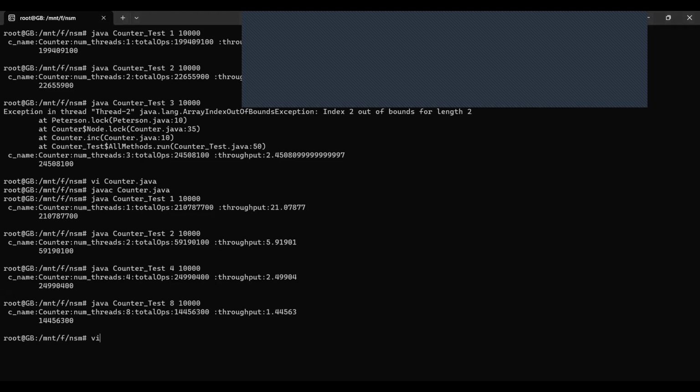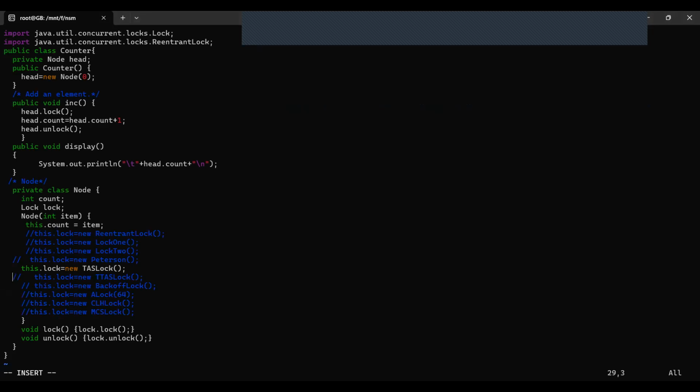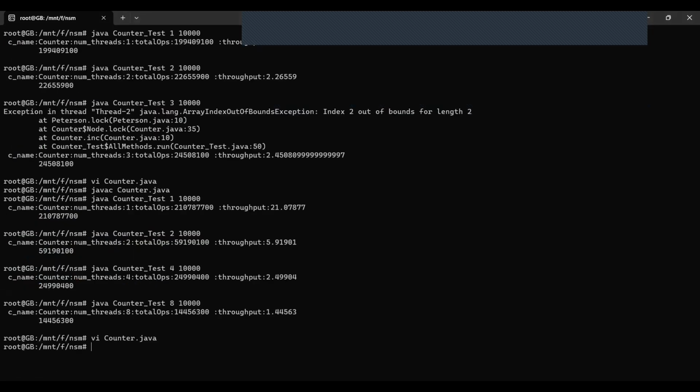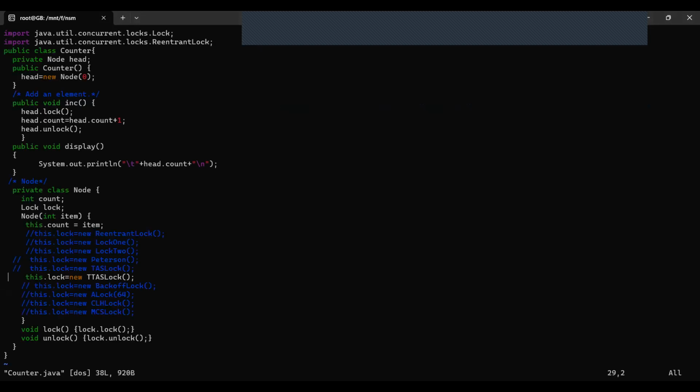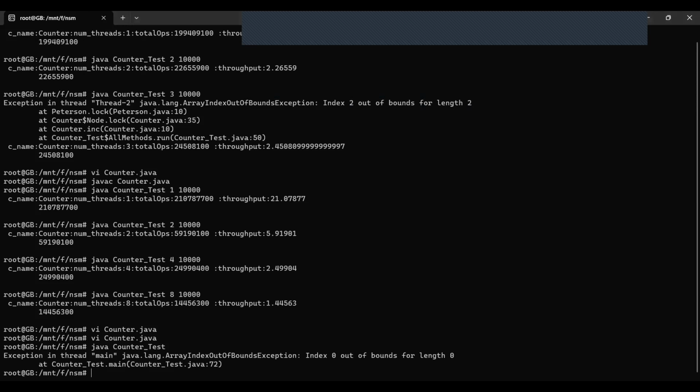Now we'll consider the same example and check the performance of the TTAS lock.